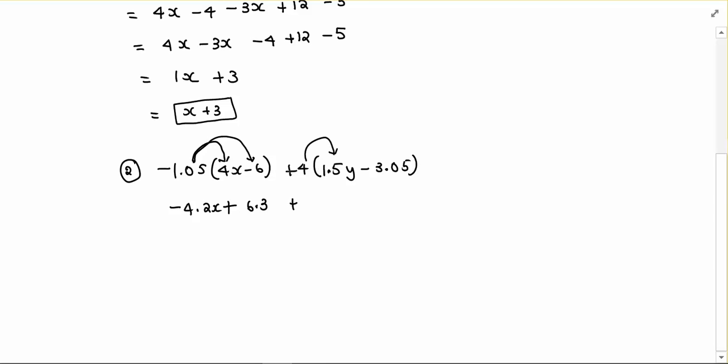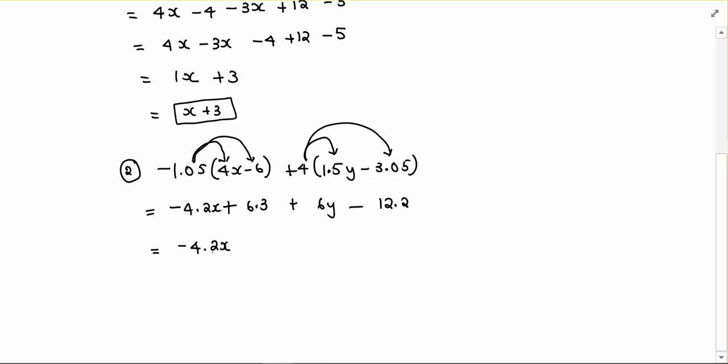All right. Moving on to the next one, 4 times that. So they're both positive, so the whole thing is going to be positive. 4 times 1.5 is 6y. And so in the second part, that's a positive, that's a negative, so I know the answer is going to be negative. So I multiply those two, so that's 4 times 3.05, 12.2, and so those are my terms after the distribution. So I have 4 terms right there, and now I'm looking for like terms. So anything with an x in it, nothing with an x in it, so it's on its own. Negative 4.2x.